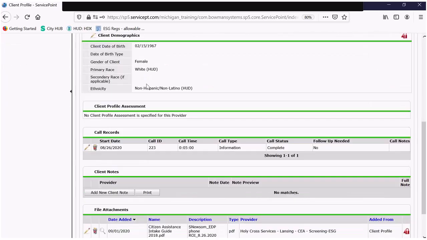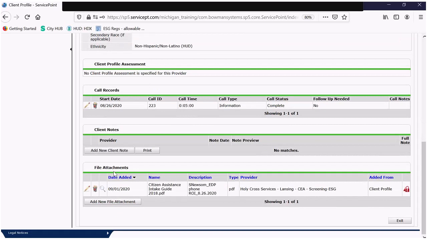Down at the bottom, there's a section called File Attachments. Often, if a client completes a release of information form, or if an agency collects a verbal release from a client, they'll complete a paper form to document that the client has consented to have their information shared on HMIS, and that document will then be scanned and uploaded and attached to the client record.